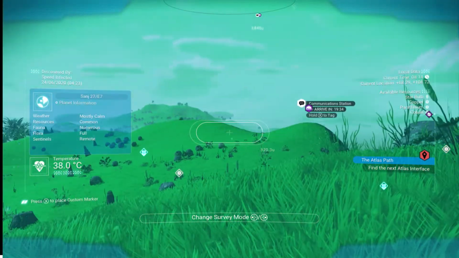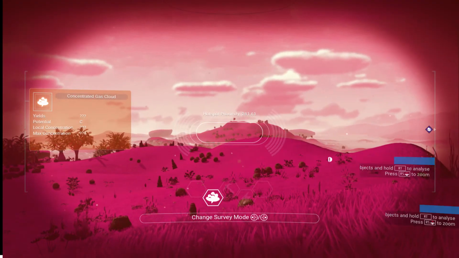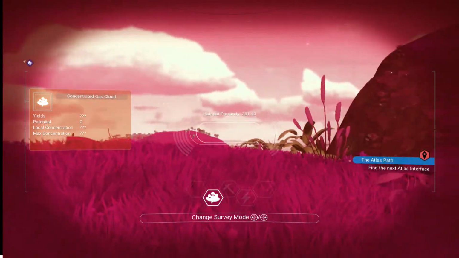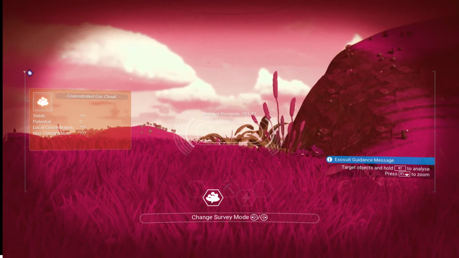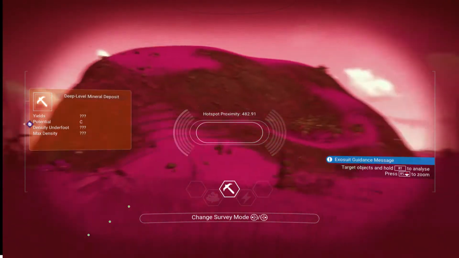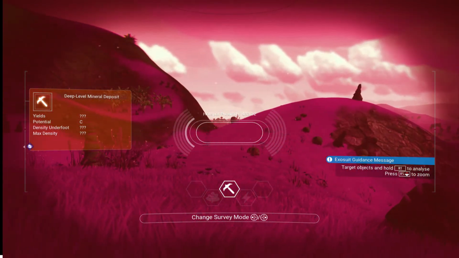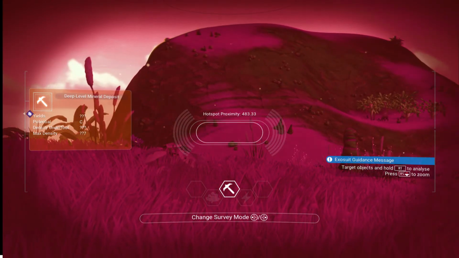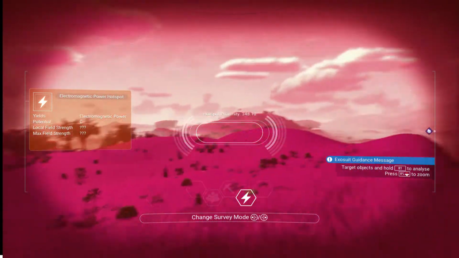So, you go into your scanner and you press left or right. I pressed right and it's gone to the gas one first. So there's a C-class gas in that direction, roughly 280 units away. Here we've got deep level mineral deposit, again it's C-class, roughly 500 almost in approximately that direction. Always start though with your electromagnetic power.